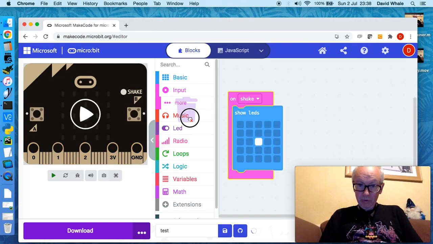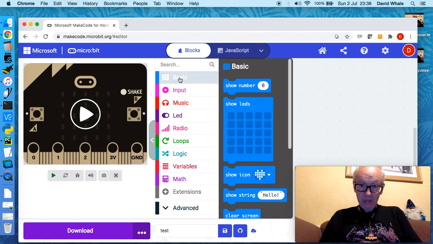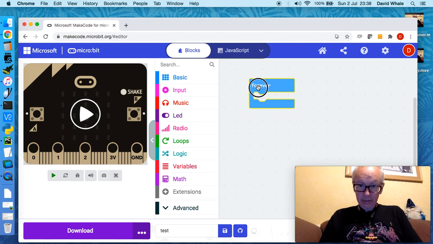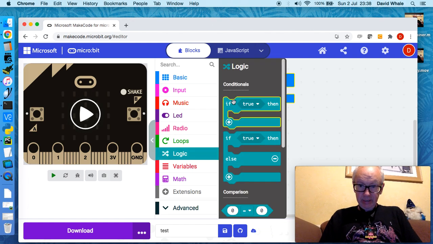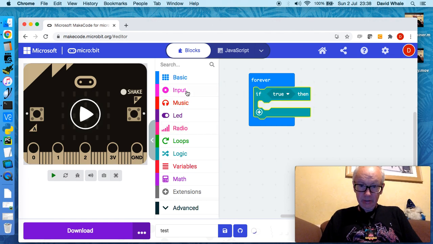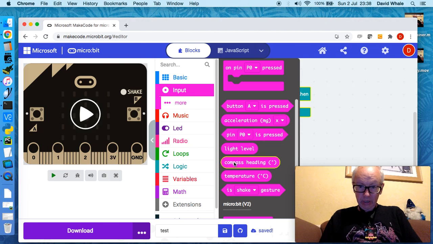And the next one was compass north. That's a little bit more involved, because what you have to do is you have to know what the degrees are of north, south, east and west. There is a standard compass project on the Microbit website that you can do, but basically what you do is you use compass heading.